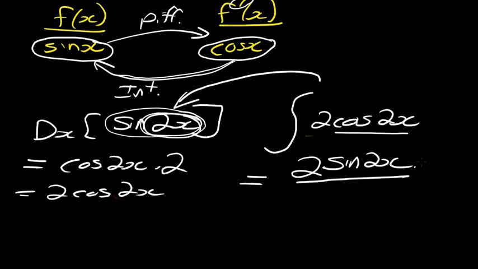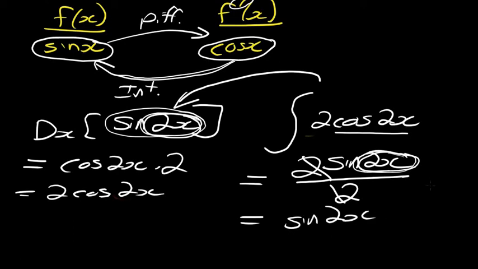Now if we differentiated this, we would have multiplied with the inside of the sine, the differentiated form of that 2x, and that would have been 2. But now you do the opposite in integration, so you divide by the differentiated form of 2x. Okay, it's a bit confusing, but you will get used to it. So you differentiate 2x, and that's 2, and now you don't multiply, but you divide, and you get to sine 2x. And there you have it.